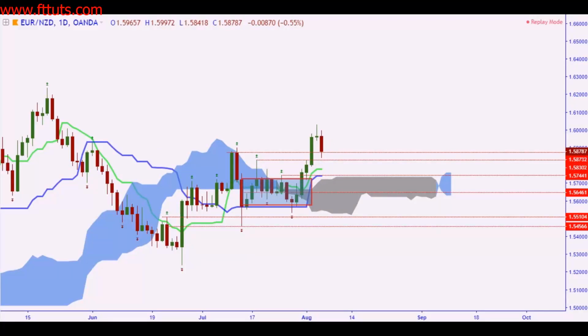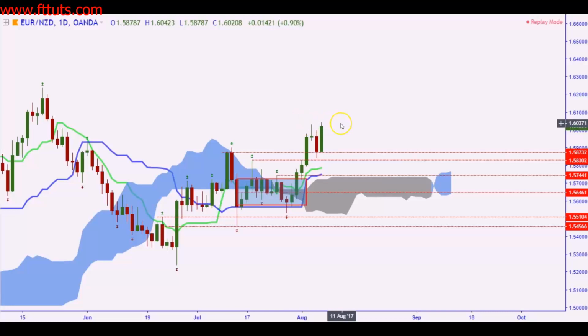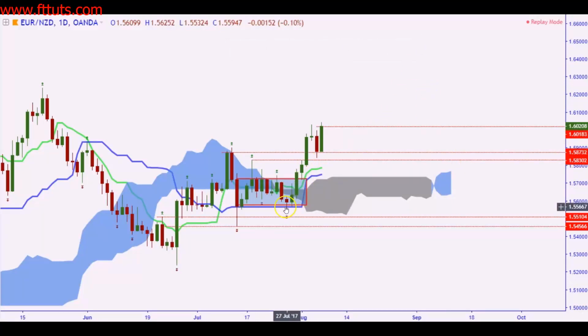All right, so let's move. And now I would go immediately to my 4 hour to probably try to get into this. Now if I'm going to stay on the daily, as I'm going to do here, this would be a bullish engulfing. This is where I would be in the market. This would be too high for me, but you still get your entry. You can see what the market did. So we got our trade, and it's a good trade based off of the TK crossover. We stayed bullish, so it's helping us to kind of enhance our trade a little bit.